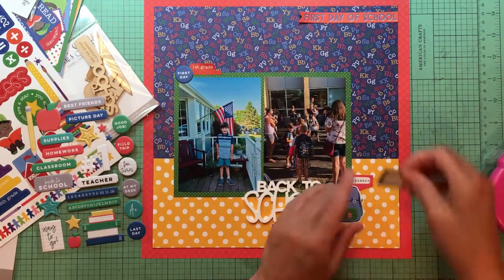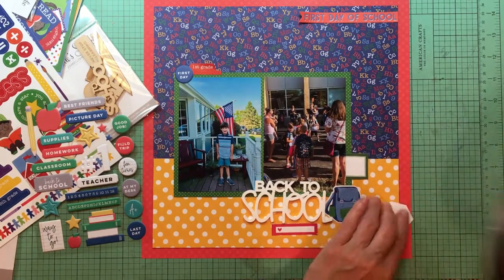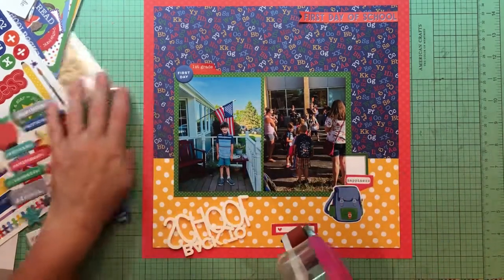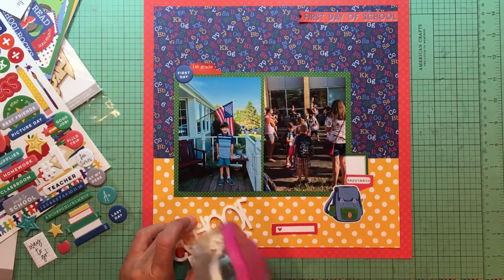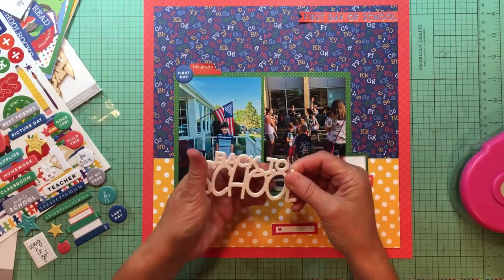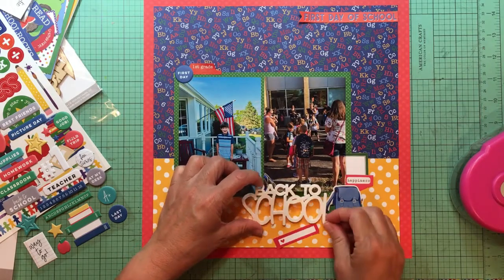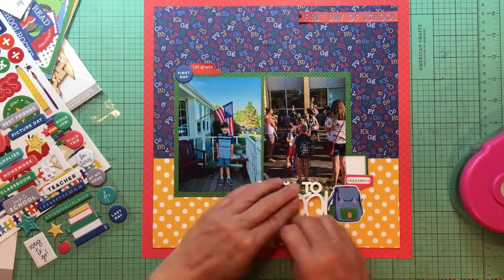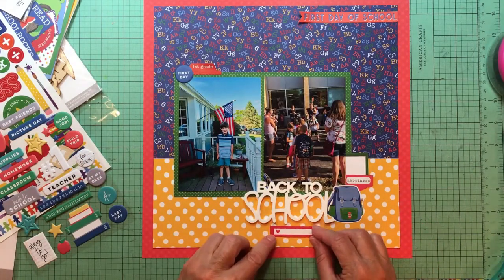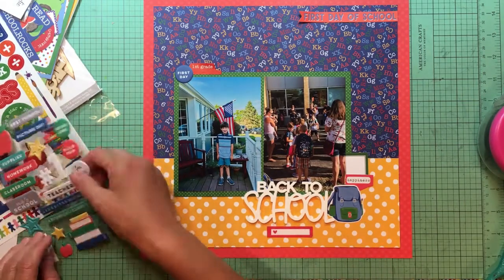so I can kind of work on my cluster here now. Now I want some kind of dimension in here as well. I need dimension kind of scattered over the layout yet. I think Laura Alberts always talks about the scattering and the splattering. Well, I don't splatter because I'm not a huge mist user, but I definitely like to scatter. It's just like the small little finishing touches on your layout at the end. And I'll show you what I mean by that when I start doing that. This was obviously a cut apart, and there was a little piece on there yet from the piece I cut it apart from.